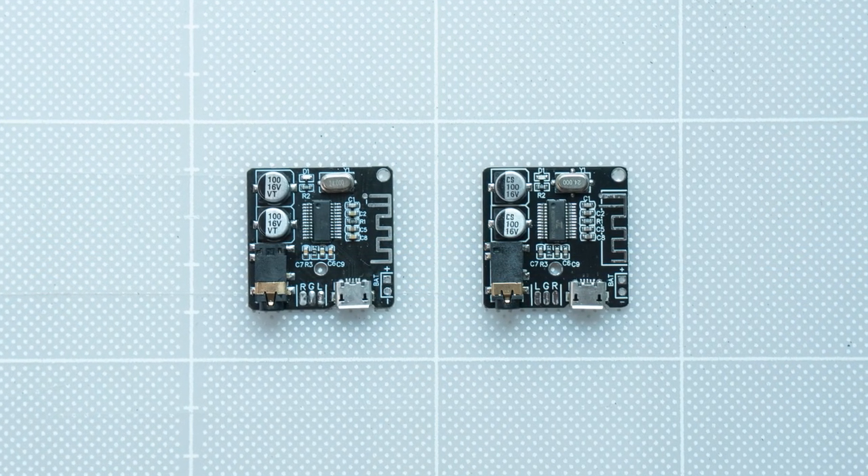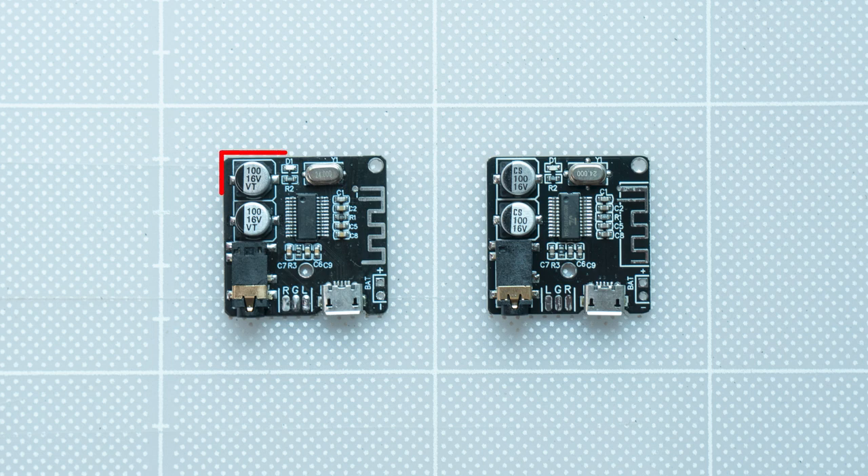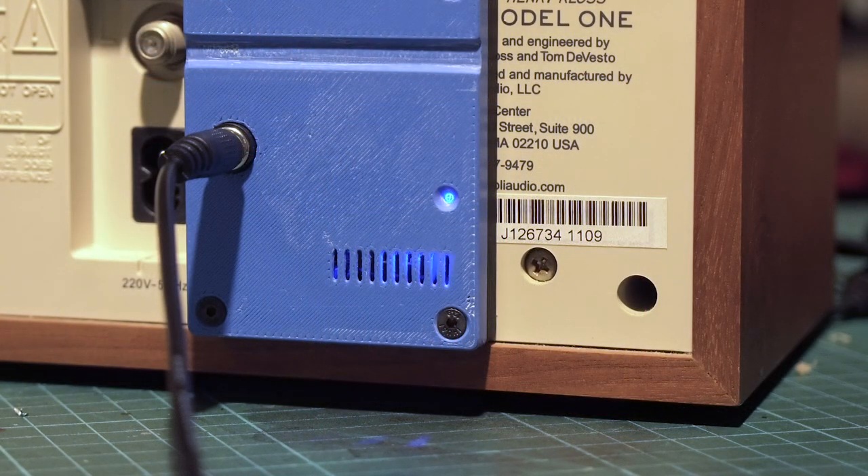The Bluetooth board we're working with is quite popular — it has many versions and manufacturers producing it. I purchased two boards from the same supplier and listing but at different times. The VH314 board is the first I purchased, while the other is named XFWBT. The main difference is the status interface: the XFWBT has a sound notification when powered on and ready to connect, the LED blinks rapidly, plays a sound when a device connects, and the LED remains on. During music playback, the LED blinks slowly. The VH314 has no notification sound and the LED always blinks rapidly when powered on.